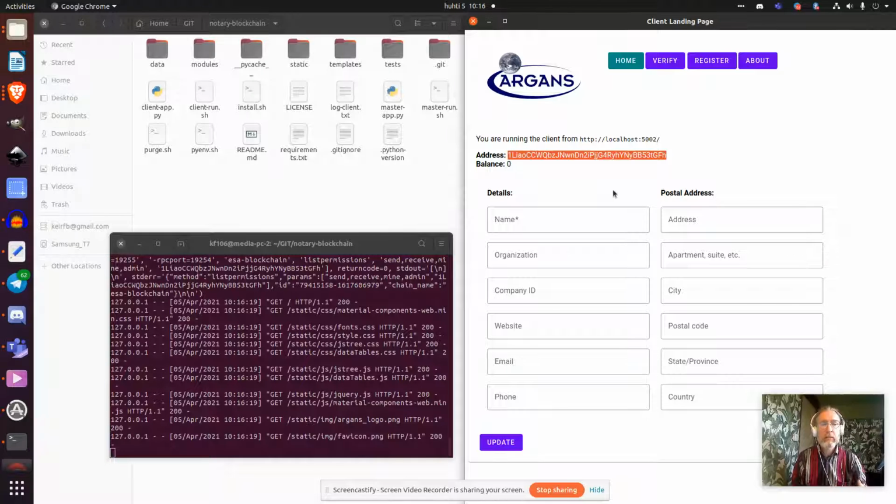That effectively is my public identity on the blockchain that I use in order to prove that I'm myself. My client software has the private key for that, and I can sign things with that private key, and then the public key can be used to verify that I did actually sign things. So that's the installation of the client software.